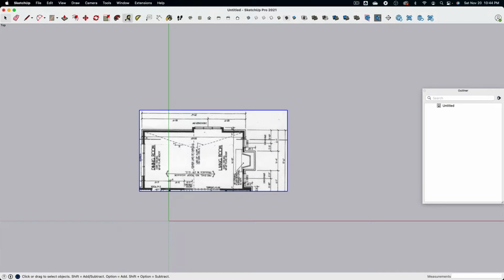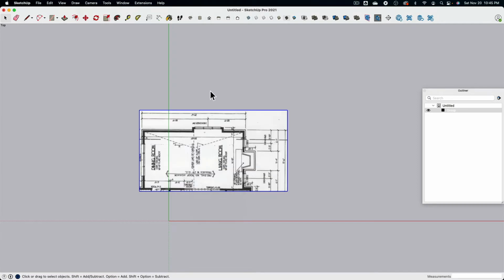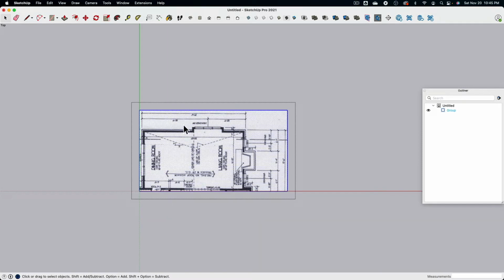We want to scale it. Here's a little trick. When we click and then type in a value, it tells us, hey, do you want to resize the whole model? And now we don't. How can we do this differently? We explode this image, and then we group this image. Why did we explode it the first time? You will see when you bring in an image for the first time and you double click it, you can't go into an edit mode. But after you explode it and then group it, you can.